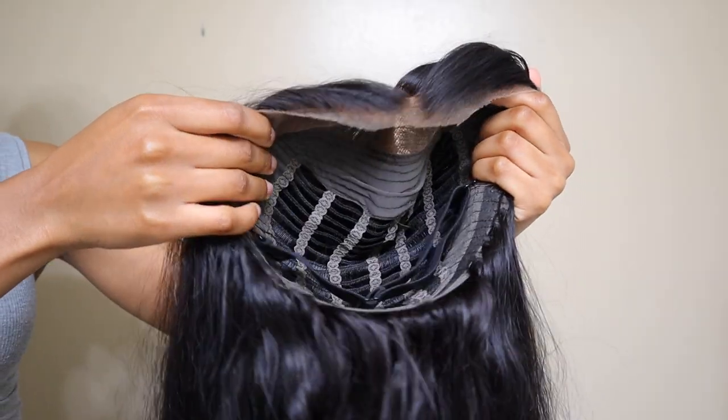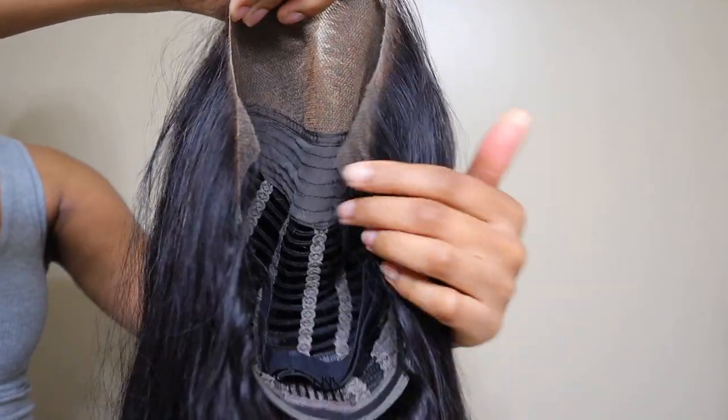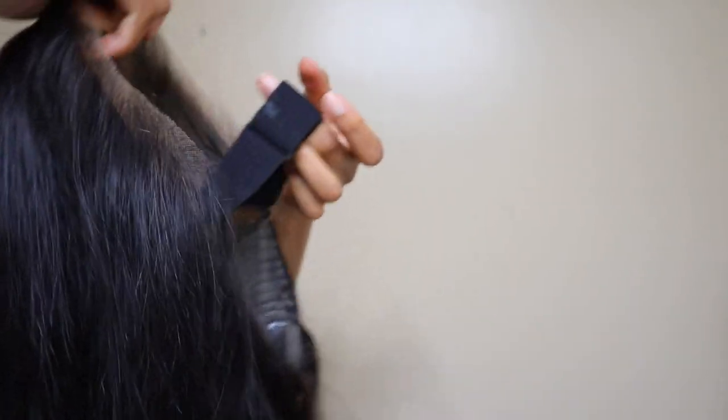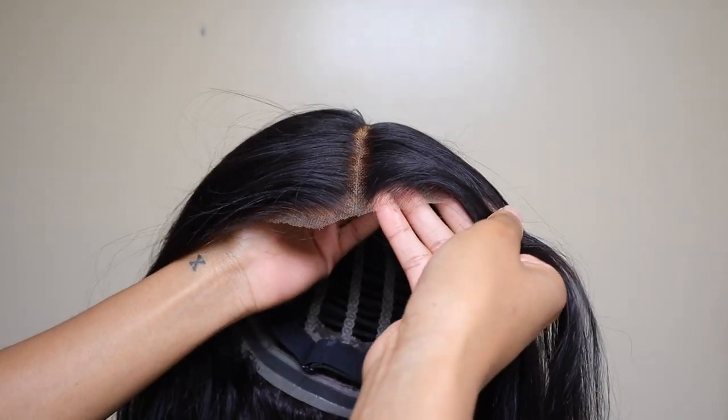So in today's video, I'm going to be showing you guys this new wig from Nadula Hair. They have a new breathable cap wig. So what that means is the wig does not have the normal fabric on the inside. It's just the wefts, as you saw in the last clip, so that the wig is super extremely breathable.